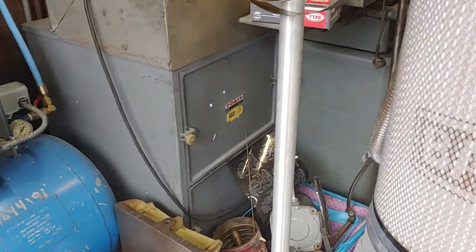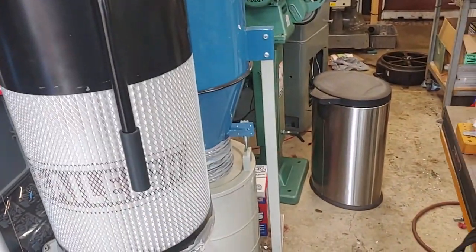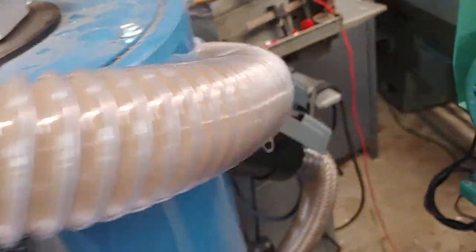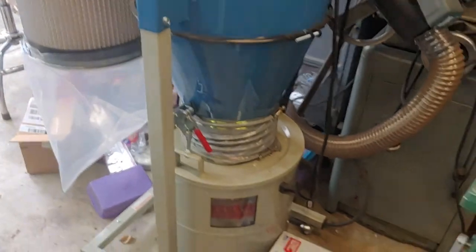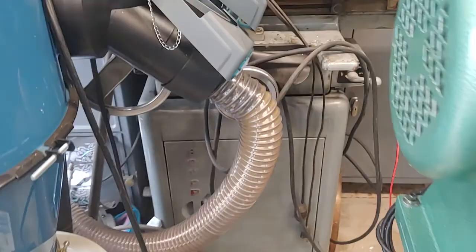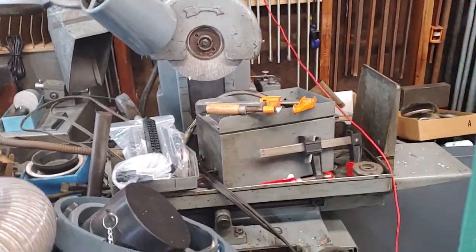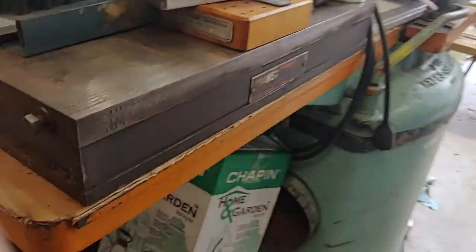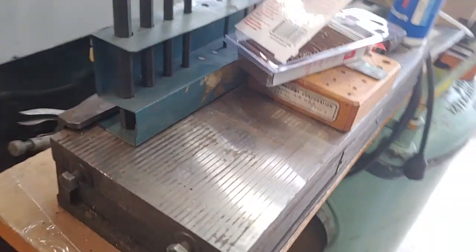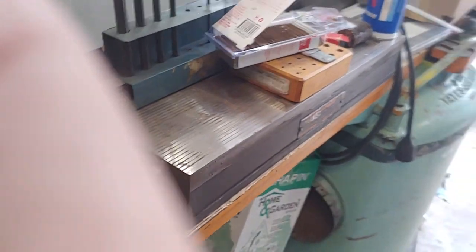This is a Torit dust collector that came with the surface grinder. This is a Bally cyclone dust collector that I got for woodworking, but I've never really used it. And it's on wheels, so it's just kind of right here in the way. And then behind that is the 618 Challenger Deluxe Boyer Schultz with the Walker magnetic chuck. Lines are pretty fine on it, so I don't know if you'd call it a fine line or not. Works really well.